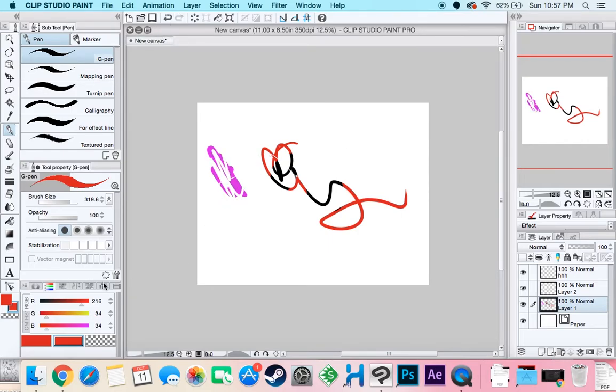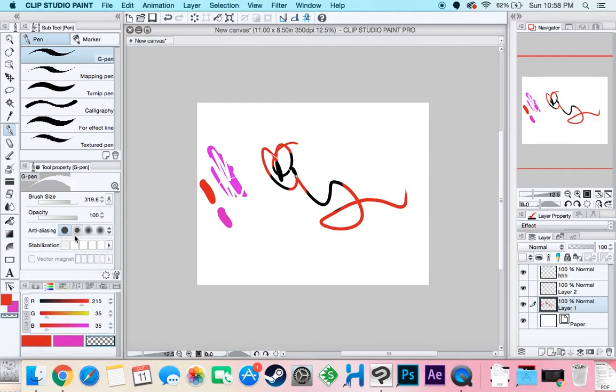There's the X tool, which you can use to change colors. Right now I have pink selected. If I hit X, it changes to red. If I hit X again, it changes back to pink. It makes it a lot easier when you're drawing really quickly, or if you're just getting really into it and you don't want to go back and hit it every single time when you're drawing. You can just hit X and it's a lot faster. Similarly to the eraser tool, there's this right here, which is an eraser.